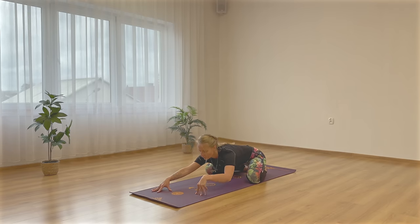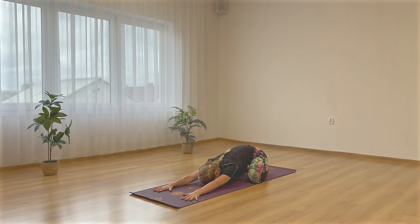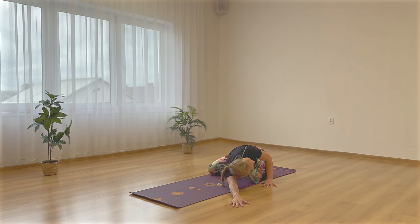Knees are open wide. Walk the hands over to the left side of your mat. You can stay here or place your left hand close to your left knee and turn your gaze to the ceiling. Lift your left shoulder up while lowering your right shoulder down. Find that twist and stretch the side of your body.